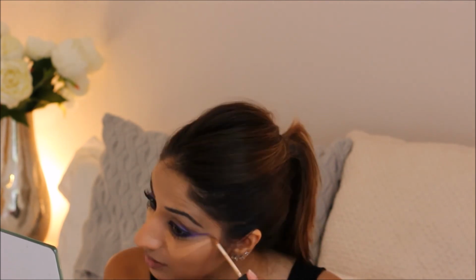As the eyes are done, I'm just going to finish off the rest of the face. Definitely add some concealer. So I'm going to take my NARS Radiant Creamy Concealer, a big triangle under my eyes. A really late night last night and had the usual early start this morning, so I have got some major dark circles under my eyes. The great thing about this concealer is that it pretty much hides everything. Then I'm just going to use my Sigma P84 to blend all the concealer out.